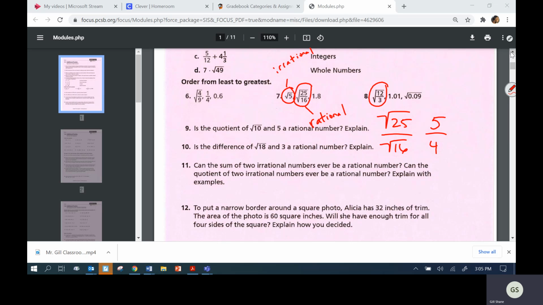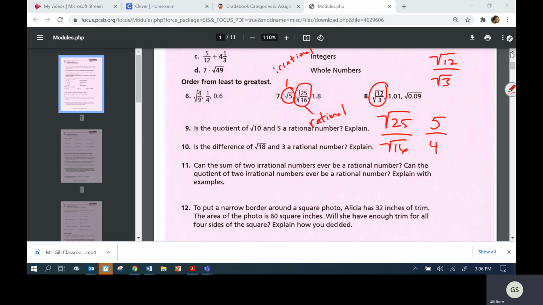Now this one's a little tricky because you might think, okay, I'll just do exactly what Mr. Gill did. I'll change it to that. Well, there's nothing I can do with those. Square root of 12 doesn't have any perfect square root. Square root of 3 doesn't, so I can't get rid of that. So you might think, hey, that's an irrational number because I couldn't get rid of those square root symbols. Well, here's the tricky thing.